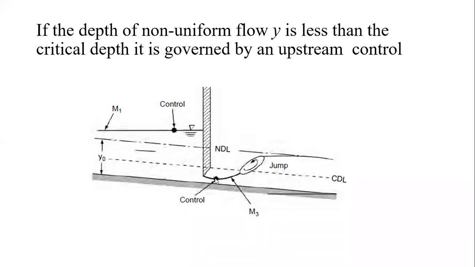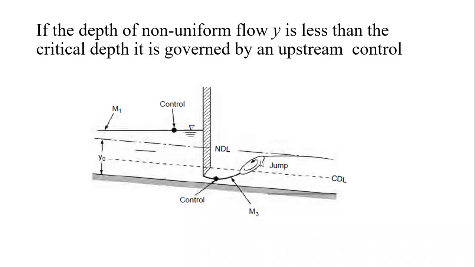Now up to which point can we consider the control section? Up to the length, along the bed, up to which we are able to establish the formal relationship between the flow depth y and the discharge, that length we can consider as the control length or the control section. For this case we are observing that there is a constant water surface up to this point. It means that up to this point there exists a control section or control stretch.